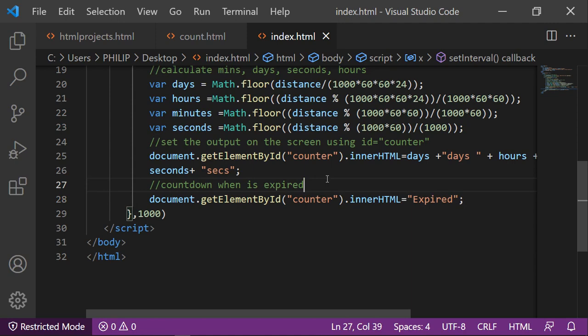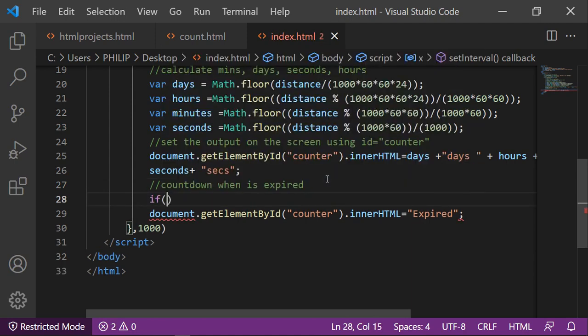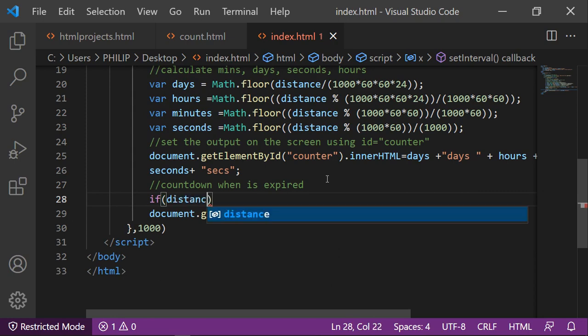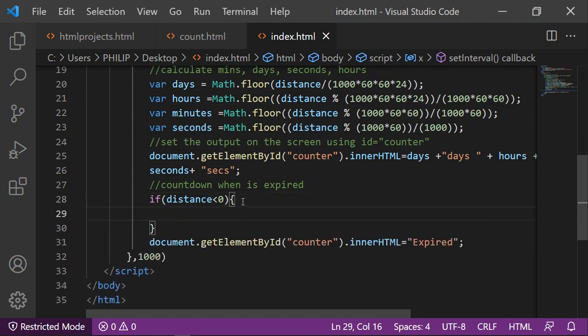Now here we'll have to use if, then you'll have distance. So this is not necessary actually. This is just an additional code used to display the information after the countdown date has ended.